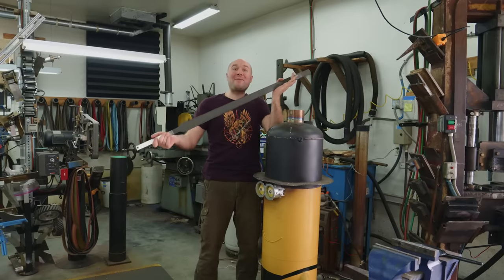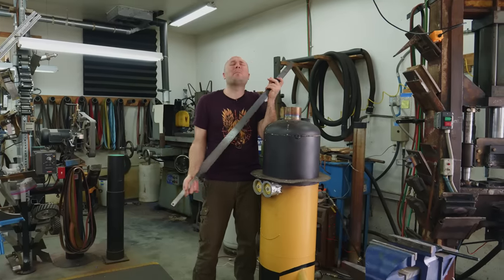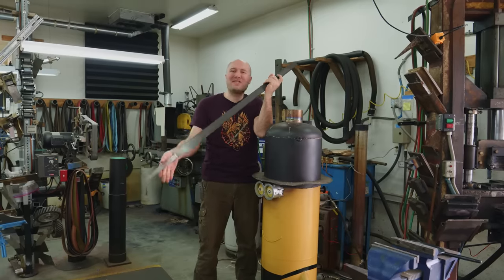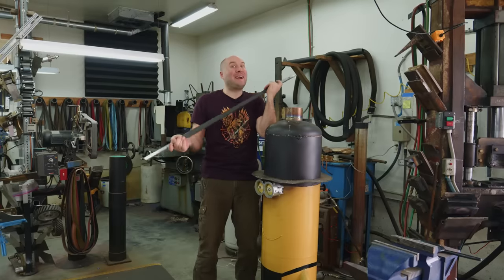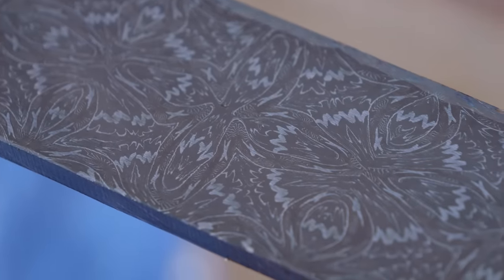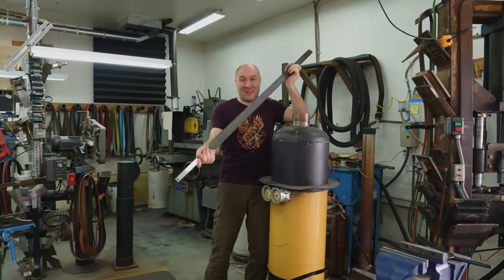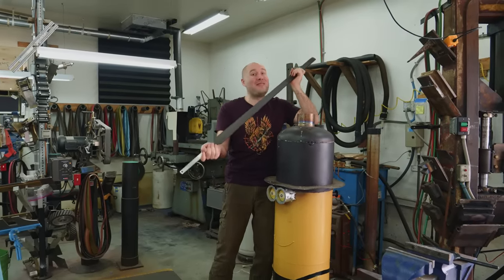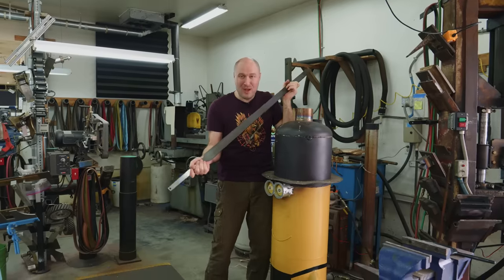I'm calling it there for the day. We got the blade normalized. Kevin, the salt heat treating oven worked beautifully. Dad did a great job on that. Every time we pulled this blade out, it had gorgeous, even colors all the way through the entire blade. And we got to see the pattern by leaving it in that coffee for a few hours. I am in love with this pattern. It looks so cool. Keep in mind, this is just put in coffee with like a rough finish on it. When this blade is heat treated and finished and etched and then darkened, the pattern is gonna be incredible.